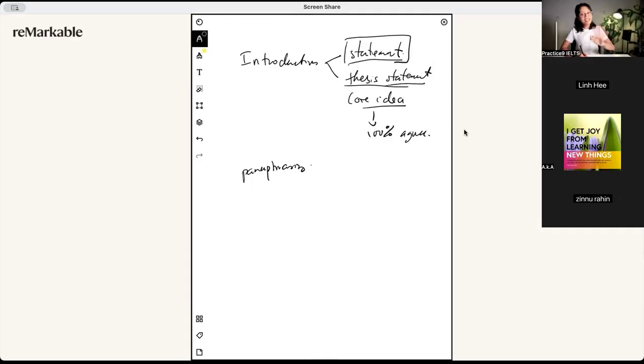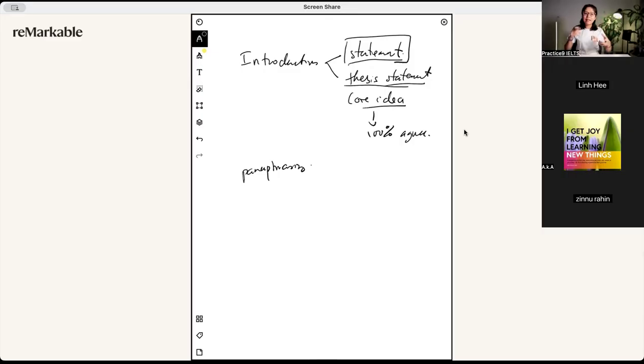I'm not asking you to paraphrase, so don't worry, okay? Normally in my courses, I spend at least one session talking about paraphrasing because paraphrasing is very powerful. It helps you not only in writing, but in speaking, in listening, and in reading as well. So if you don't know what paraphrasing is, it's kind of difficult for you because paraphrasing is one of the core problems, let's say, of IELTS.